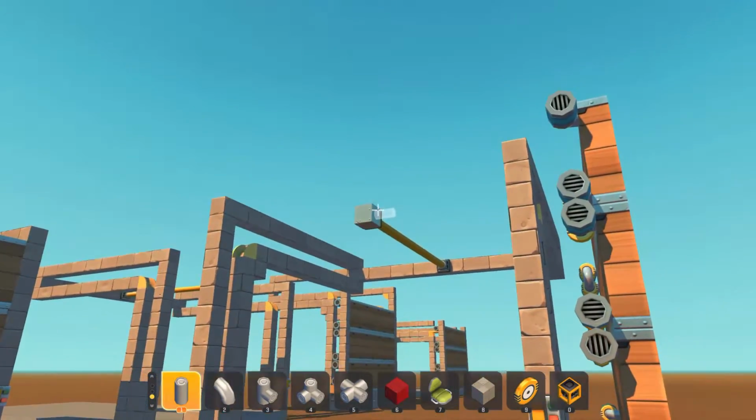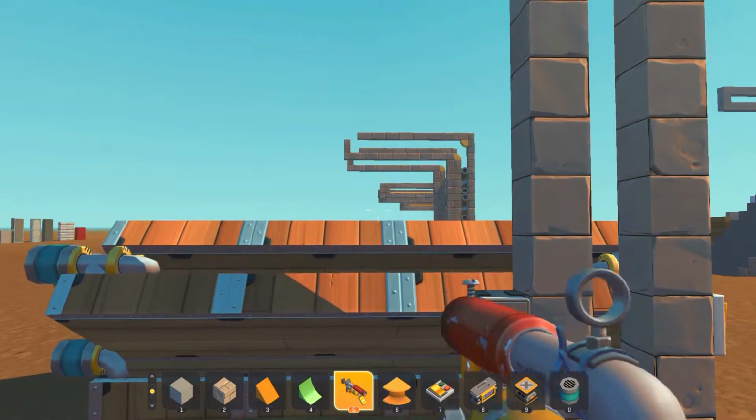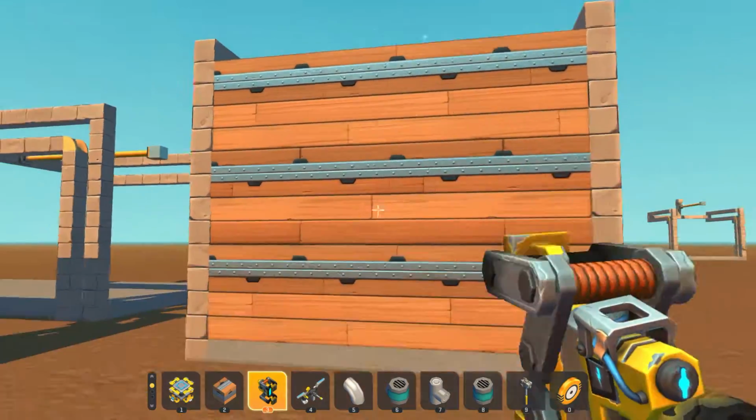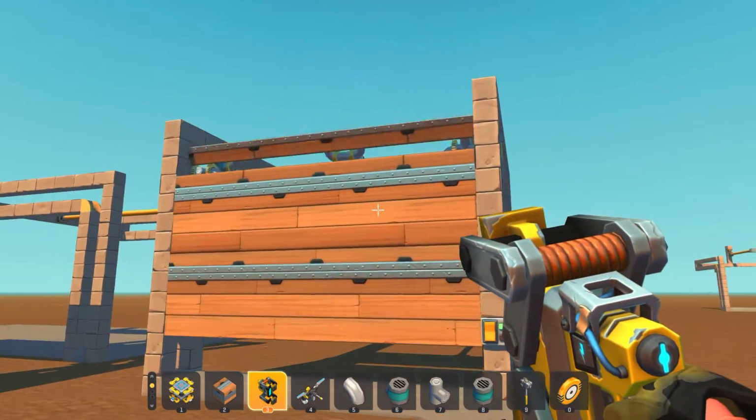You have the frame built, extend your piston, go ahead and take your door off the lift, get your weld tool, grab the end of the center T, weld it to the extended piston, and you see the texture shifted, and you have a functioning door.